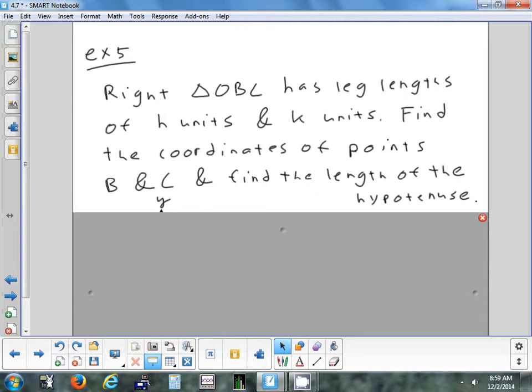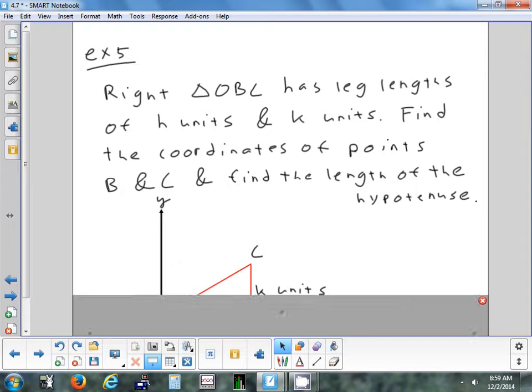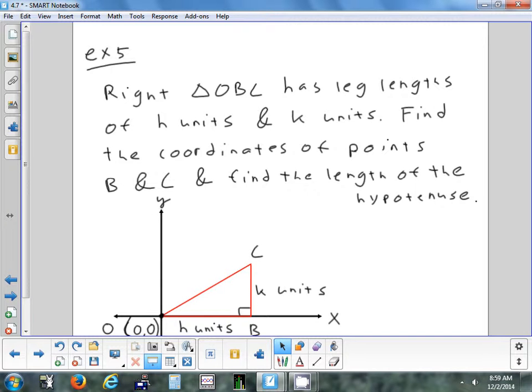And where do you want the sides of the triangle? You want them right along the what? Yeah, try to put them along the x and y axis. Now, in our book, they did half of that. They put the bottom side along the x-axis. They didn't put the height on the y-axis. I probably wouldn't have set it up that way. I think I would have flipped it around and tried to put the height on the y-axis. It would have made it a little easier. But that's not bad. You also got a coordinate at 0, 0. Sometimes that helps too. Try to get a vertex right at the origin.